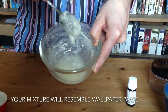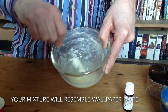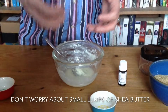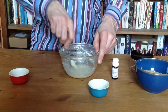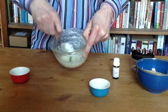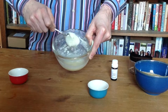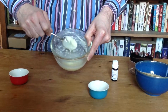I'm not sure if you can see that clearly on the camera. There are still lumps in there. We'll never get them completely out unless we whisk our arms off. We don't need to worry about it, to be honest with you, because it's going to be a scrub. It's sometimes nice to have these little lumps of shea butter in there that you're going to be rubbing into your skin. So don't worry about getting it completely blended in. Just get rid of the really big lumps, and it will end up looking like this. Once you've got it looking like this, don't panic that you've done it wrong. This is exactly how it's meant to look.